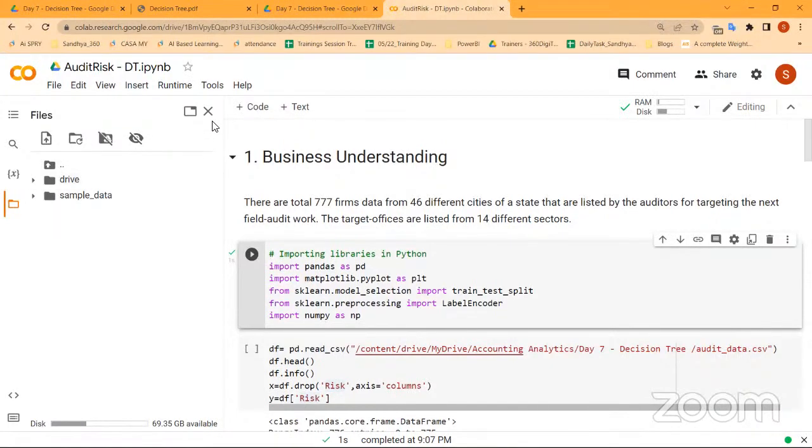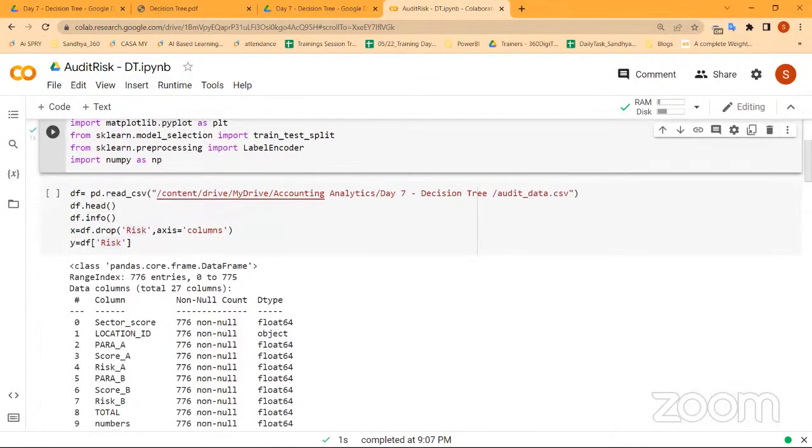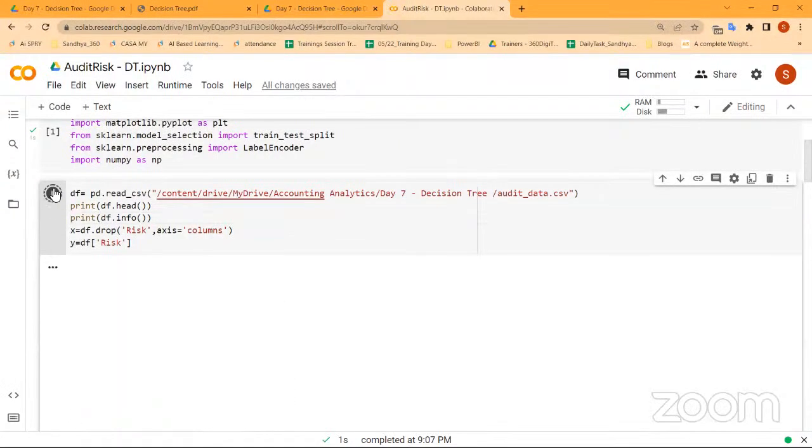Yeah, so for now, let me close this, and I have successfully been able to run it. You can see the tick mark here. And let's try to print the data, friends. So here I have df.head, but the print is missing. Let me quickly include print. So, the print statement: whenever you have a doubt in Python, just try to give print. It will tell you what data you're getting. So P is small, yes. And let me quickly run this.